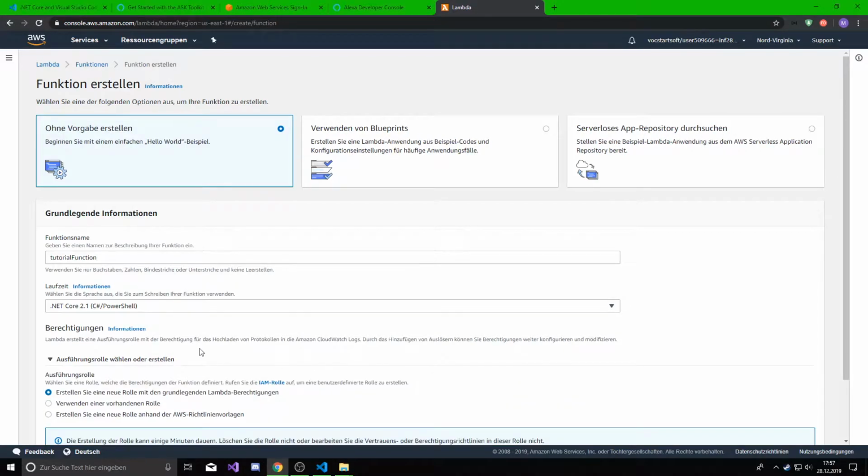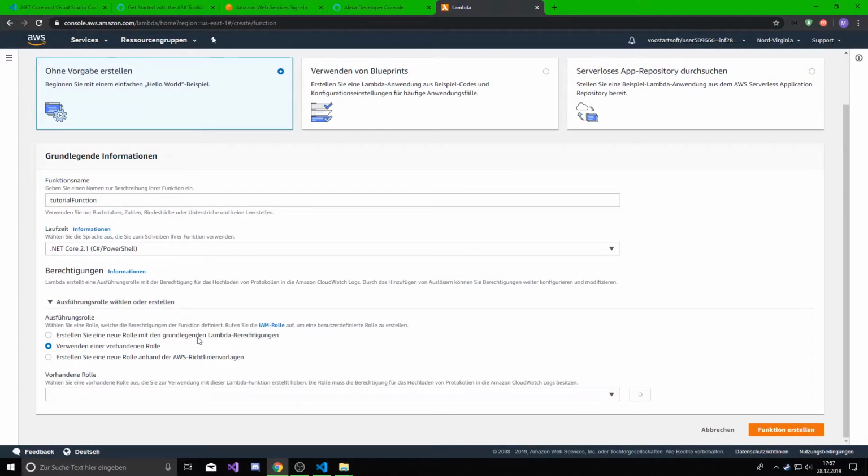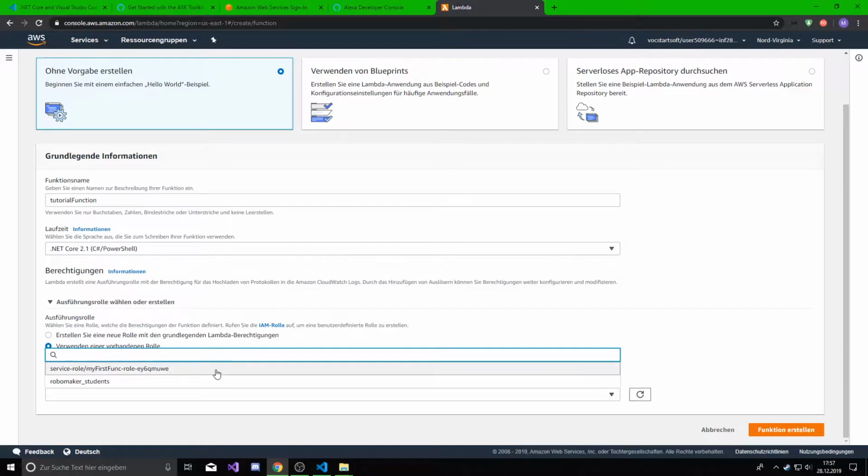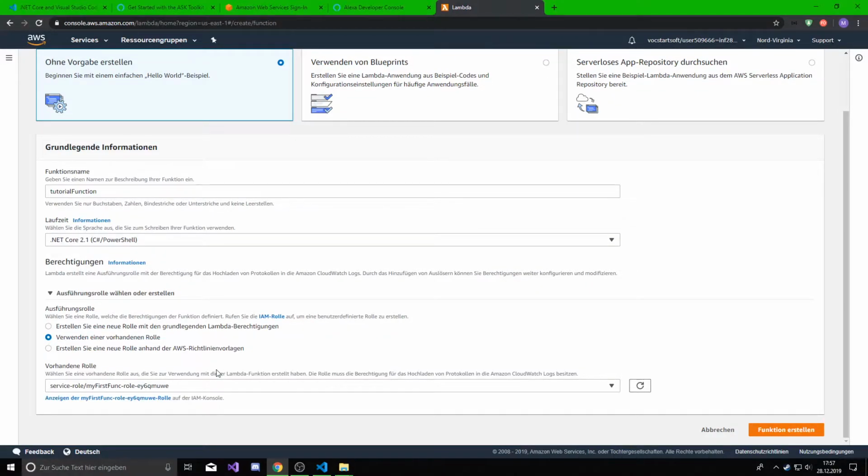You should also go down here and select a role that has Lambda execution permissions, because if that's not the case, you're not gonna be able to start a Lambda function. So make sure that when you click down here, you go to roles. Let's do this now.